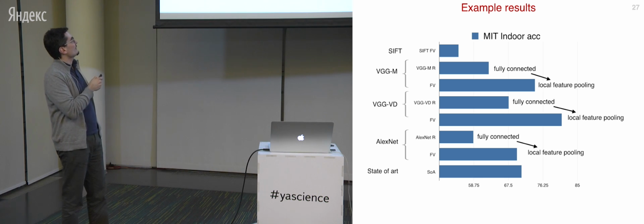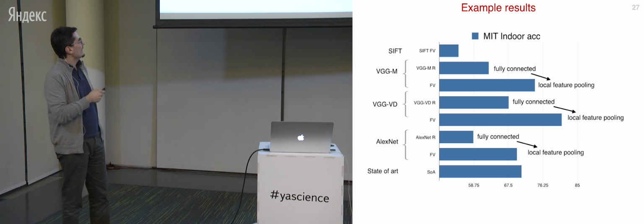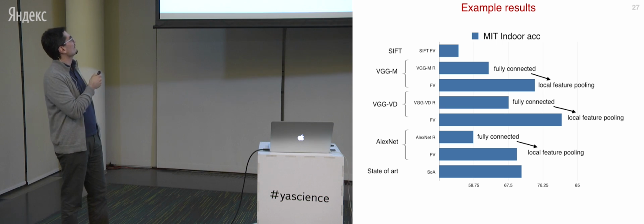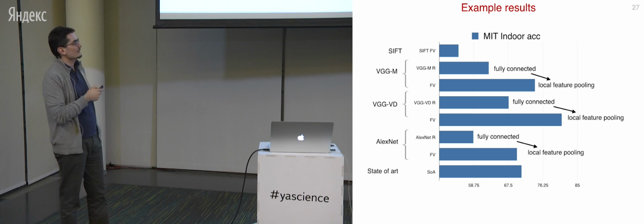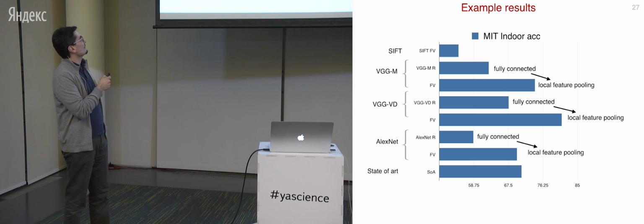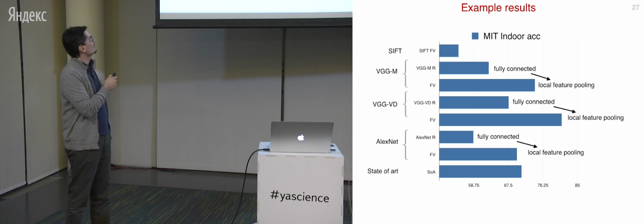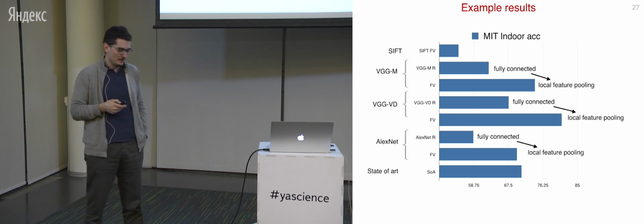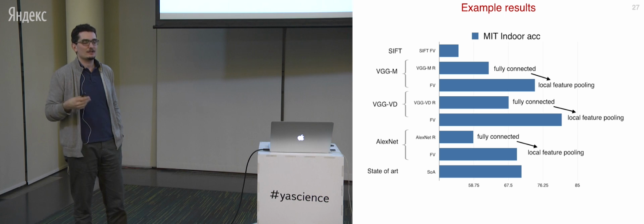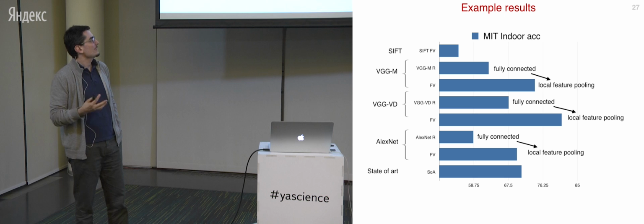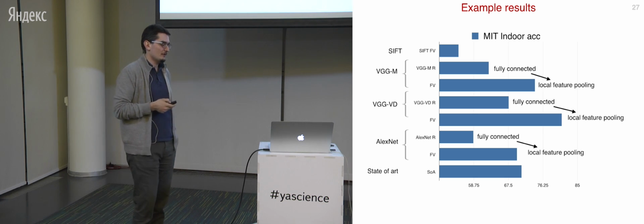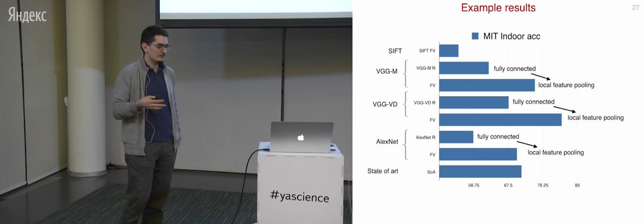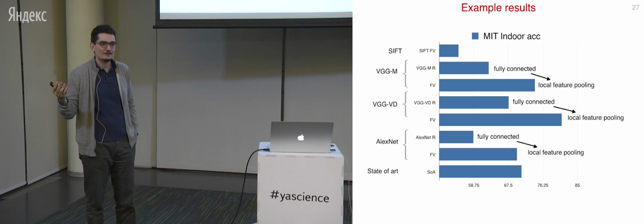Now here we are evaluating 3 different convolutional networks. AlexNet, which was the old architecture we were discussing before, VGGM, VGGVD. This is what was best, I guess, last year, at least from our group. And this is the best net we have at the moment, which was highly competitive. So this, I think, scored either first or second, depending on which task you consider in the ImageNet challenge last year, which is essentially the international benchmark for image understanding at the moment, where everyone competes. So even Google and maybe even Yandex, I don't know.